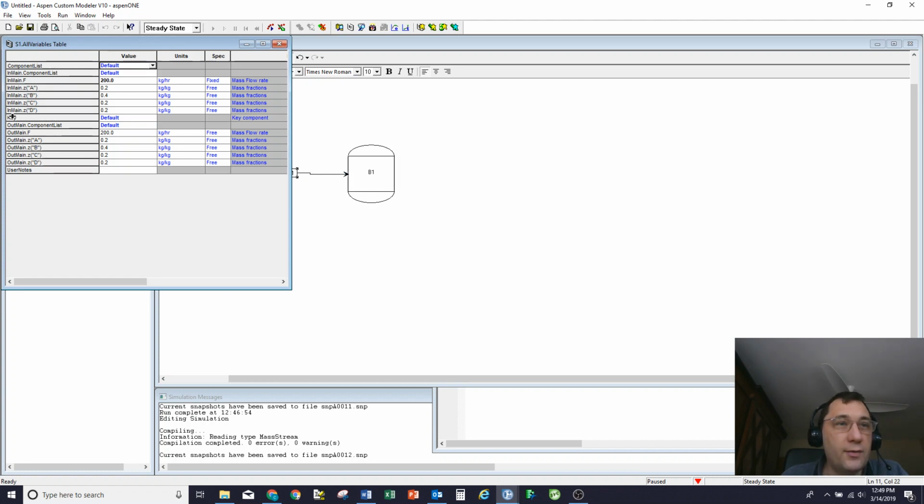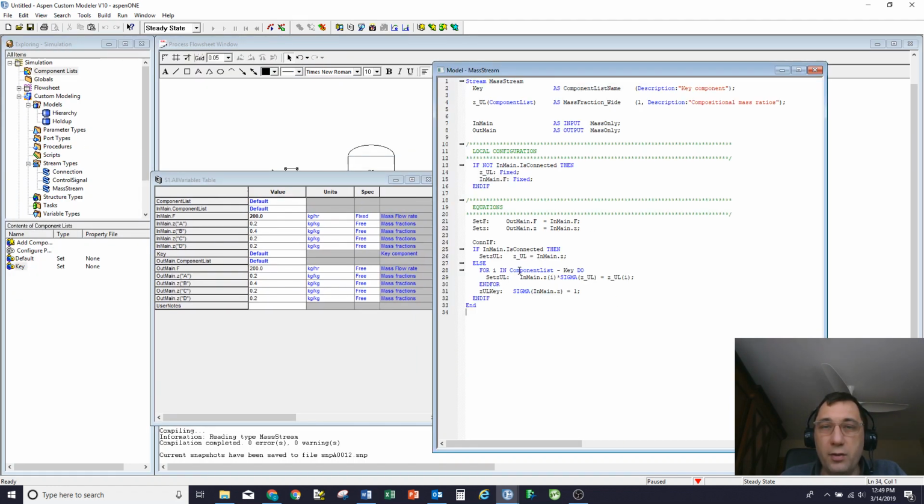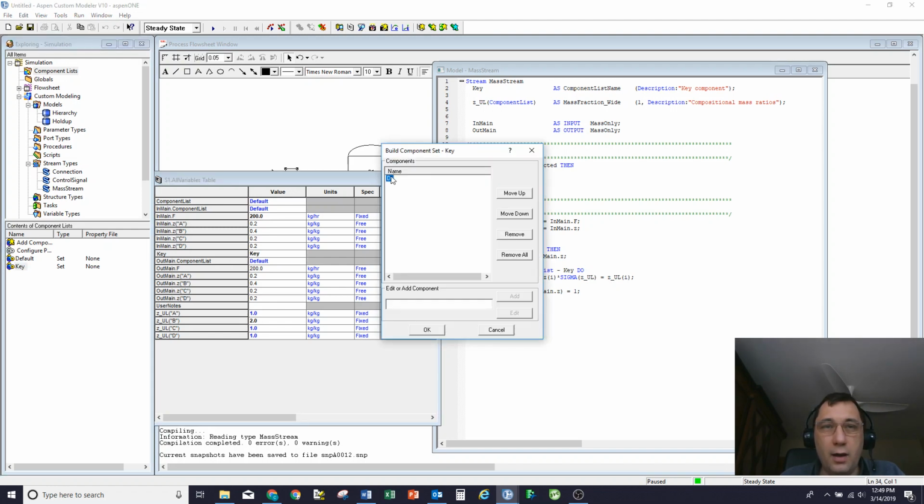What's happened is I've got this variable key, but it's currently pointing at the default component list. So right now, what it's saying is component list minus the same component list, so it's ignoring all these equations. What I want to do is change that key from default to key. You see now I've gone square. Now this key contains just that one element D, whereas default contains A, B, C, D.